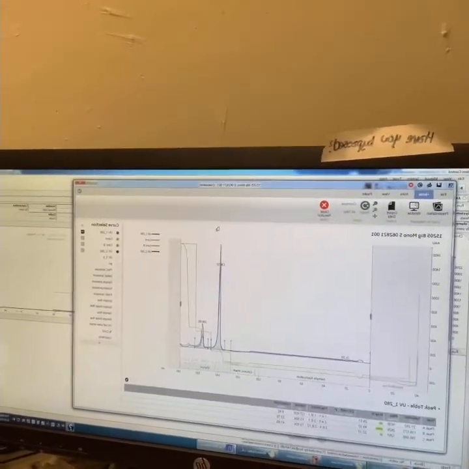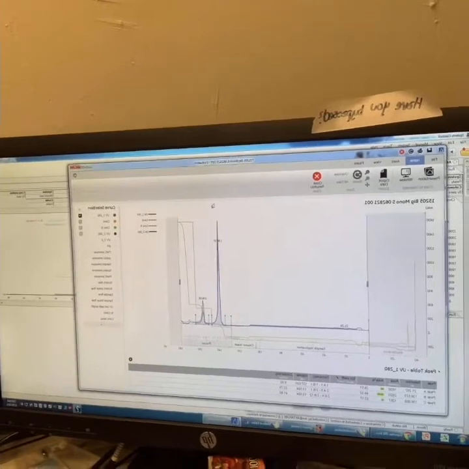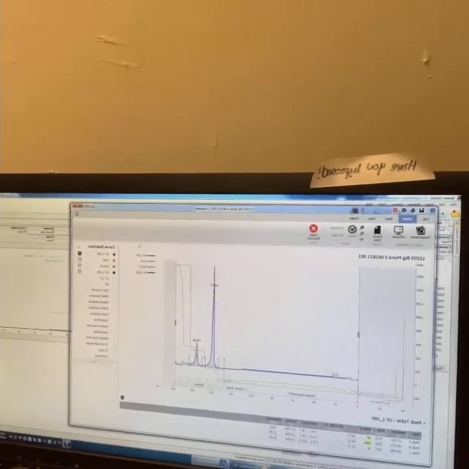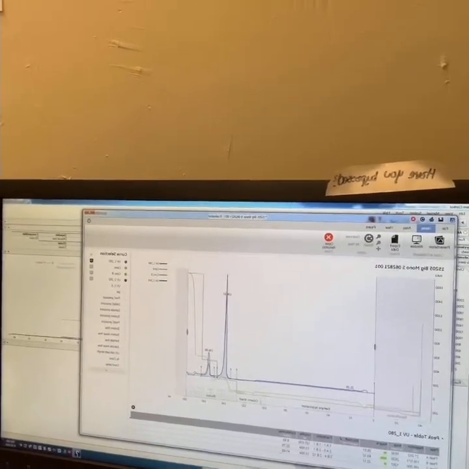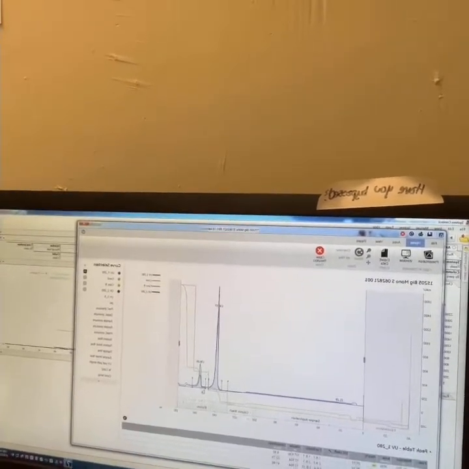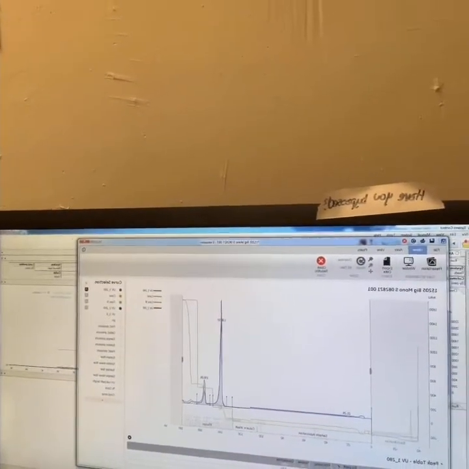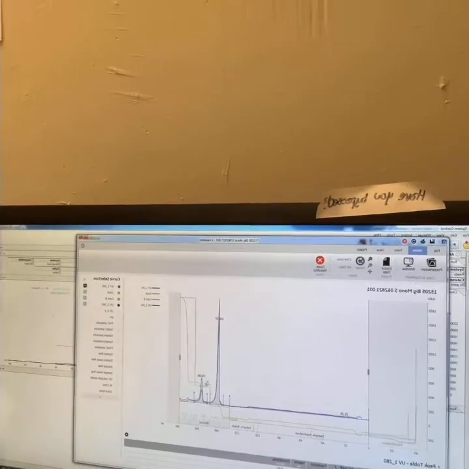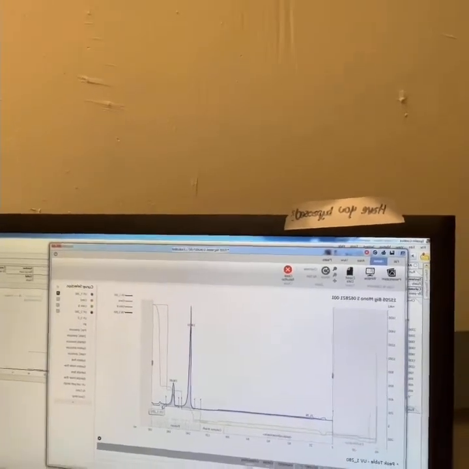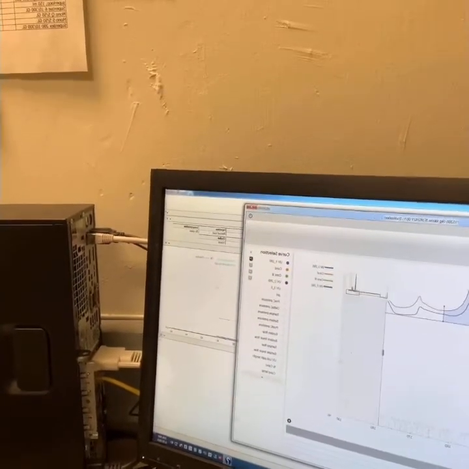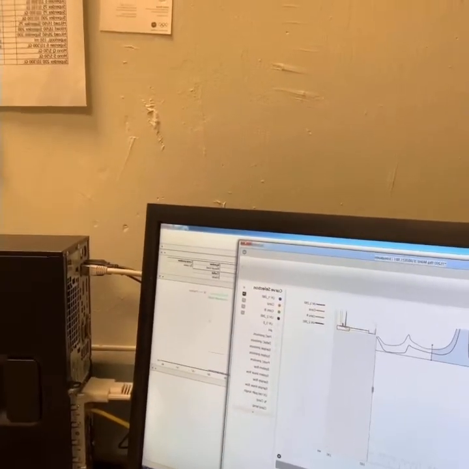So the resin was binding to the protein based on charge, and then I competed off with increasing amounts of salt. So here when I have a lower salt you see this peak representing the less positively charged fraction. And then when I up the salt I get this more positively charged fraction. So it's positively charged because this is a cation exchange column. I just wanted to show you the chromatogram. And so what it's doing is if I zoom in I can see what fractions it came out of.